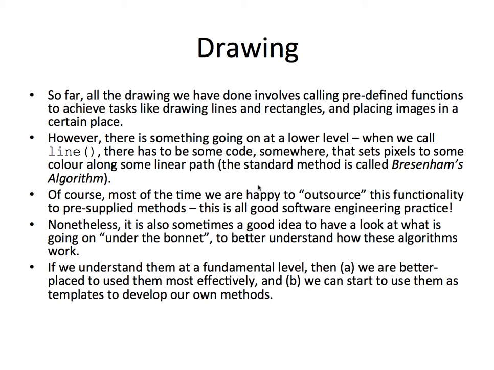When we call the line method, for example, to draw a line, there's an algorithm that has to calculate which pixels are in or out in order to represent the line in its best form. The version I was taught at university was called Bresenham's line algorithm, and I suspect it's still used under the bonnet of Processing. And most of the time that's fine. We don't need to know the details of how the ellipse function works, so long as it produces what we want. And that's good engineering practice.